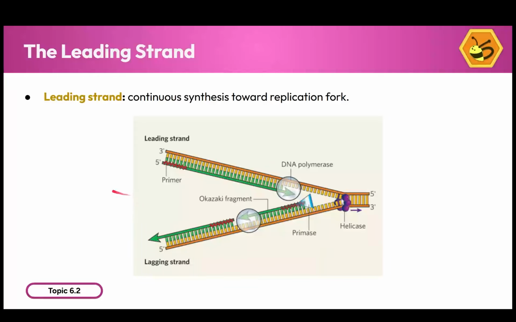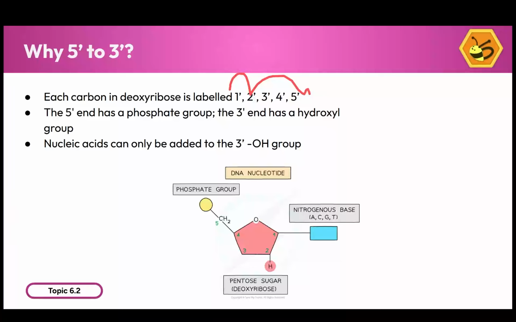All right, let's move back. I see there are some questions. So wait, I zoned out. Why is the number of carbons important? You're all good. The number of carbons is important because each carbon in the deoxyribose is labeled 1 prime, 2 prime, 3 prime, 4 prime, 5 prime. And DNA is always synthesized 5 prime to 3 prime because new nucleotides can only be added onto the 3 prime end right here.